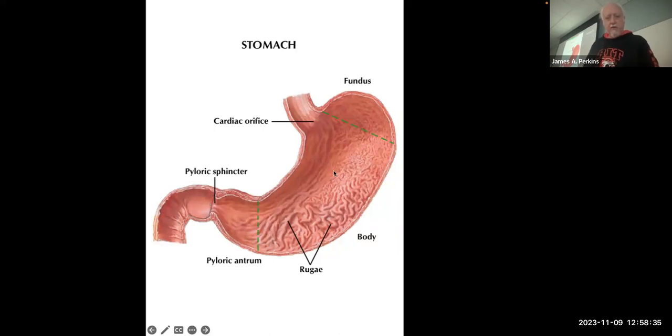The interior of the stomach is lined with these very distinctive ridges known as rugae. Next week, I believe it is, you'll actually be cutting into the stomach and looking for these rugae, although don't be surprised if you don't have real nice distinctive rugae, because sometimes after death, when all the muscles relax, you don't really see the rugae very well. But hopefully we'll see some.